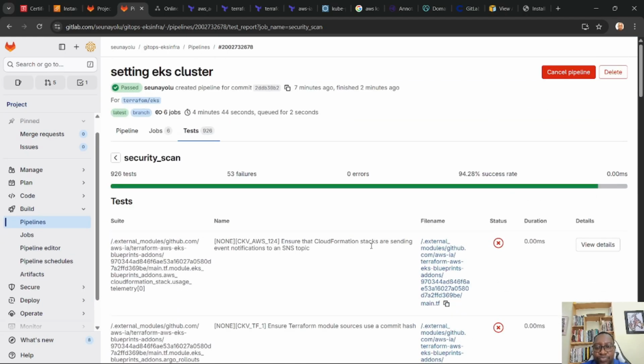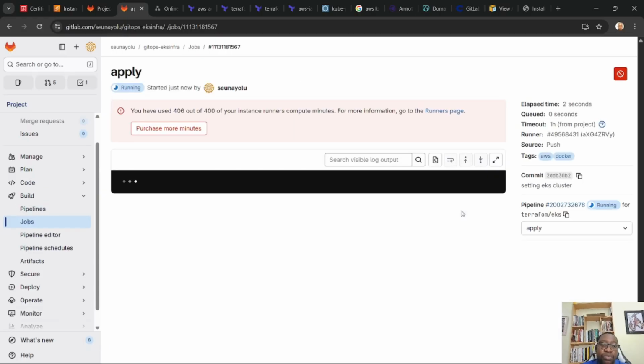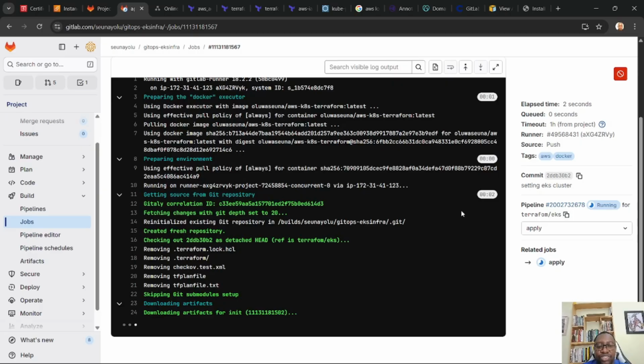So that's the security report. So you can see that, 94% success rate. That's a good one. So now that we have the plan and all, I can go ahead and do Terraform apply. All right. So I'm going to click on the play button. That will start the deployment process. And these, like I said, can take another 30 minutes. All right. So I'm not going to sit here and watch it. I'm just going to go and do something else and then come back and we'll review the apply job together.